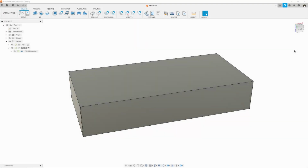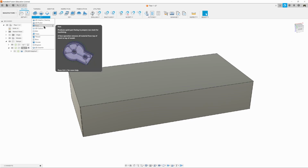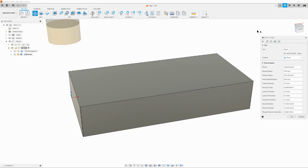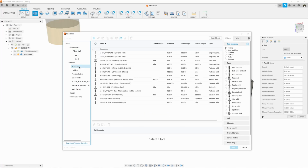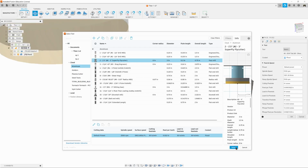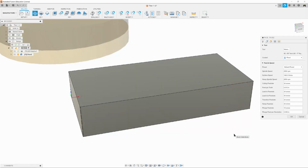Now it's time to set up a facing operation and clean that off just like we did before. We'll do that same way, 2D, and we're going to do face. We're going to change our tool to the cloud, aluminum, and Superfly cutter and select. We're going to move over to the face dialog box. We don't need to change anything in the feeds and speeds.